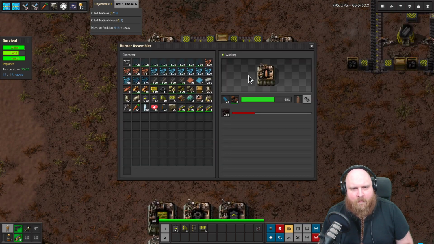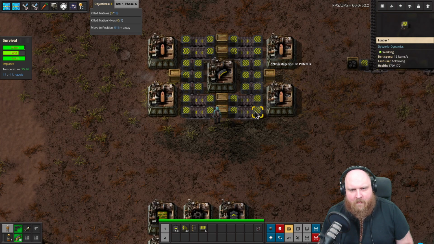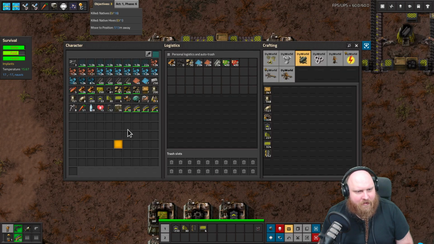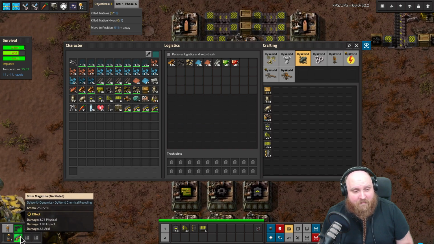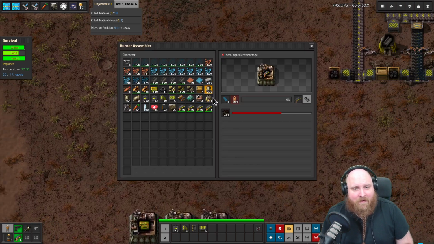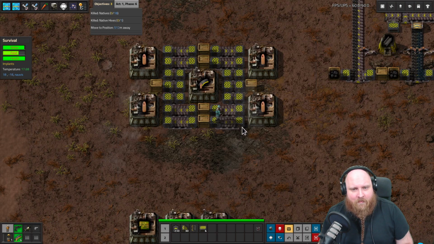There we go. Make some more bullets over here. Get some more ammos in here. That should be more than enough ammo. Tinplated. That's 1,000 bullets. We could maybe wait on one more clip. There we go. There it comes.